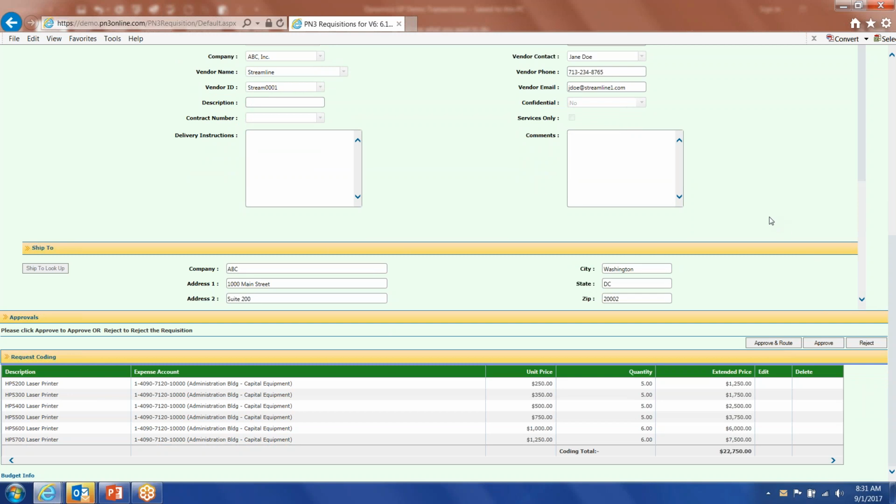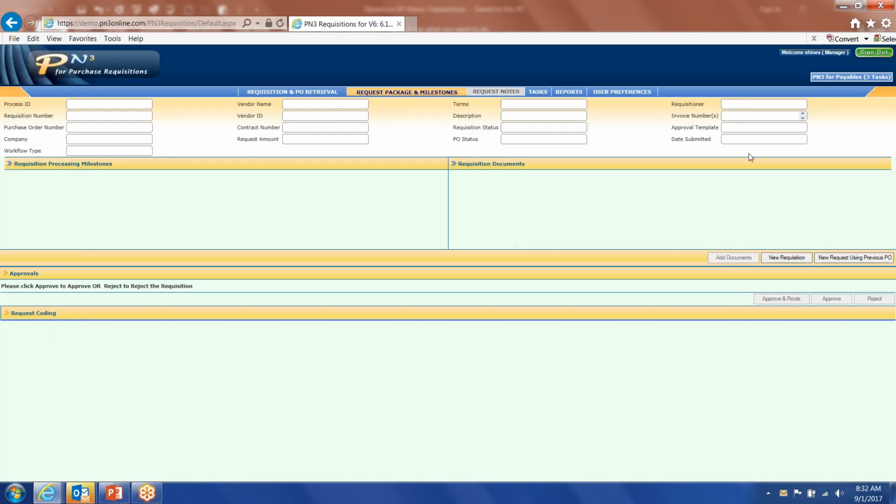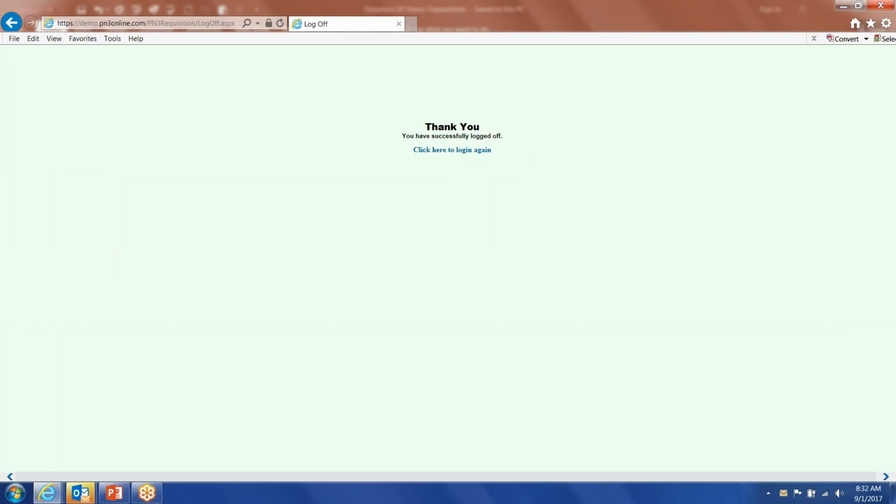Susan says, all right, I really think I'm good at approving this. So Susan's going to approve it. Susan's approval limit is $25,000, so it will not have to route to Susan's manager. It's going to route back to Mary as a fully approved requisition. Or if you have a more centralized process, you can route transactions to your purchasing team as well. I'm going to approve this, and because it's within Susan's approval limit, it routes back to Mary, and Mary gets an email alert informing her that her purchase request has been approved.